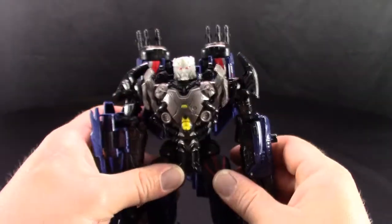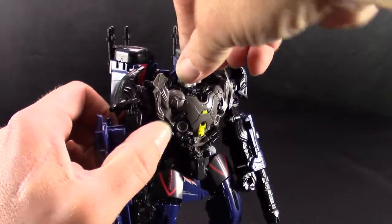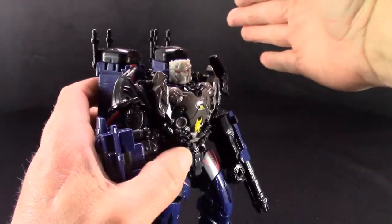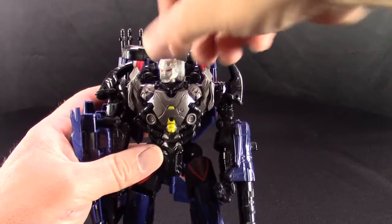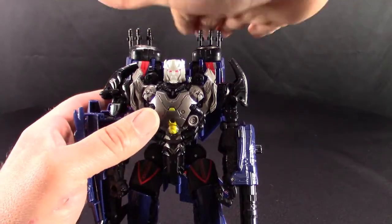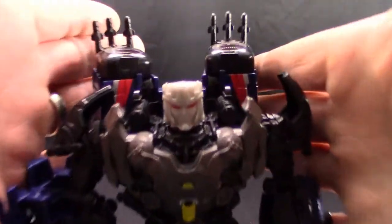Now he has a Megatron look to him. Yeah. That light is really, I'm going to have to readjust those lights again. I thought I just fixed that. It's really bright. It's the side lights. There. Whoop.